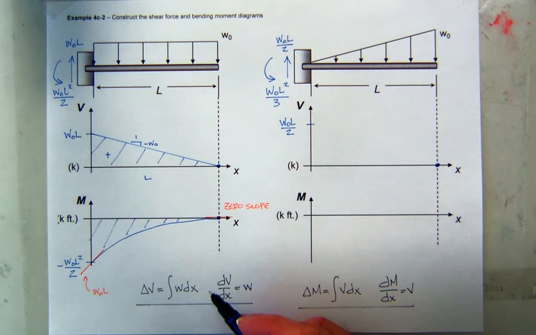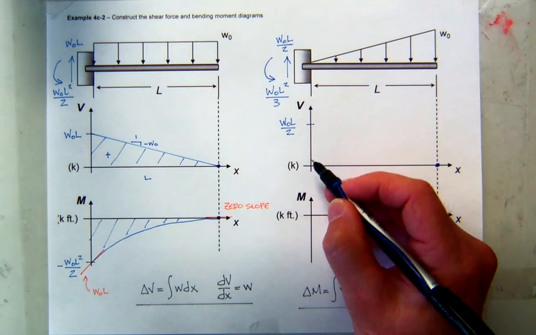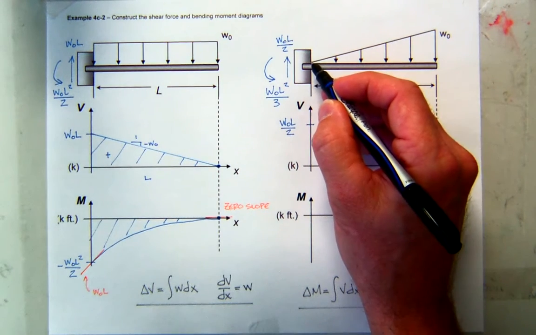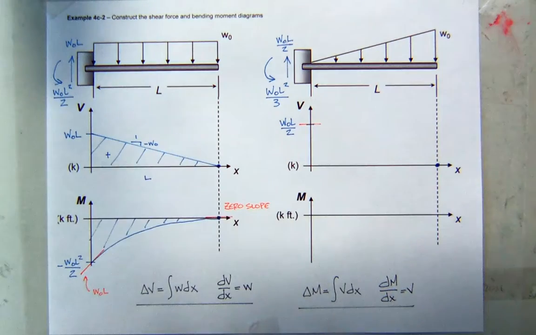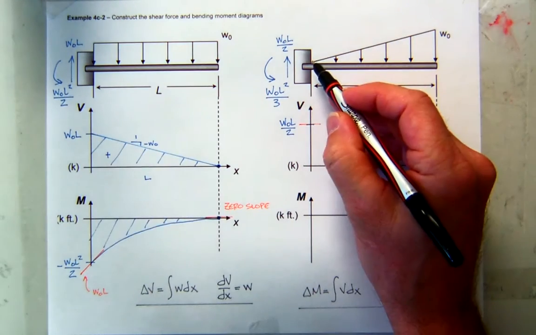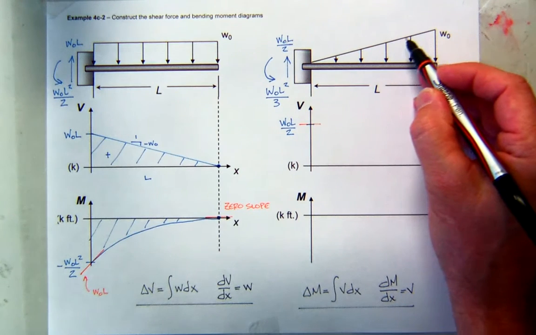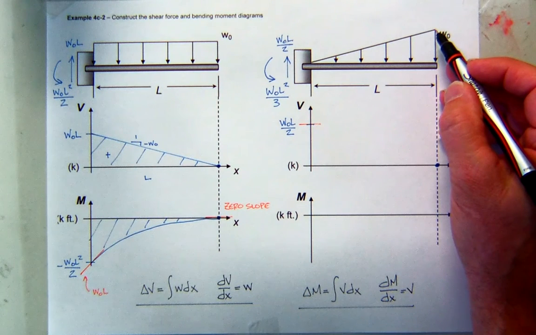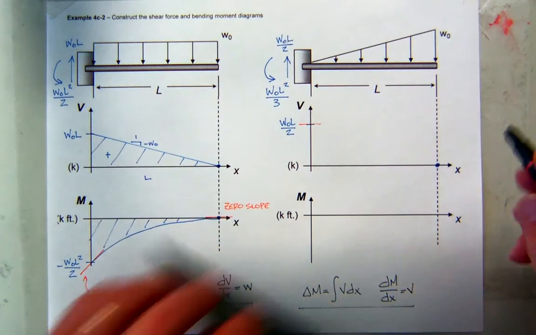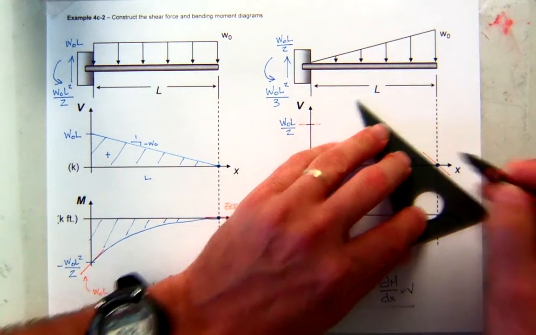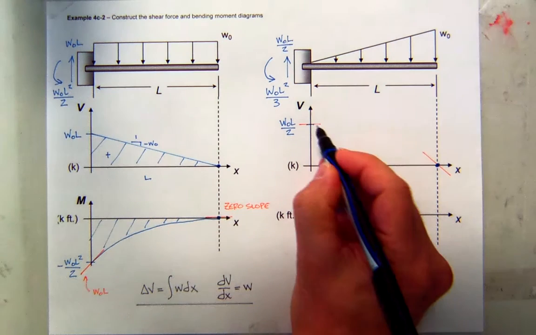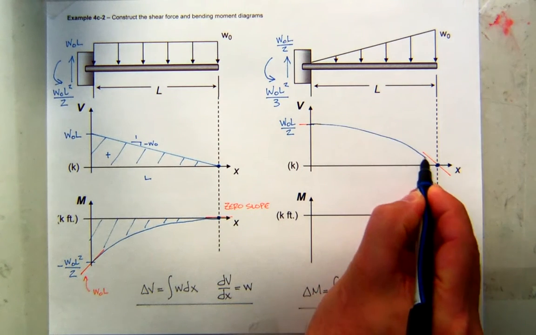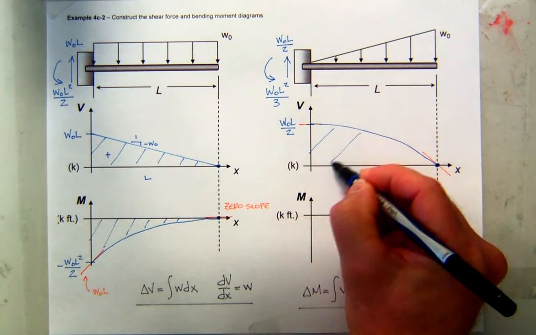What's the shape of the shear diagram? What's given by the load? So starting here at the left edge, we go up. What's the value of the load? 0. So I should start off at 0 slope. And the value of the load gets larger and larger and larger. It's max here at the end of W naught. Is that positive or negative? Negative. So I should have a negative slope here. And all I have to do now is sketch in the shape. It looks something like that. So there's the value of my shear.